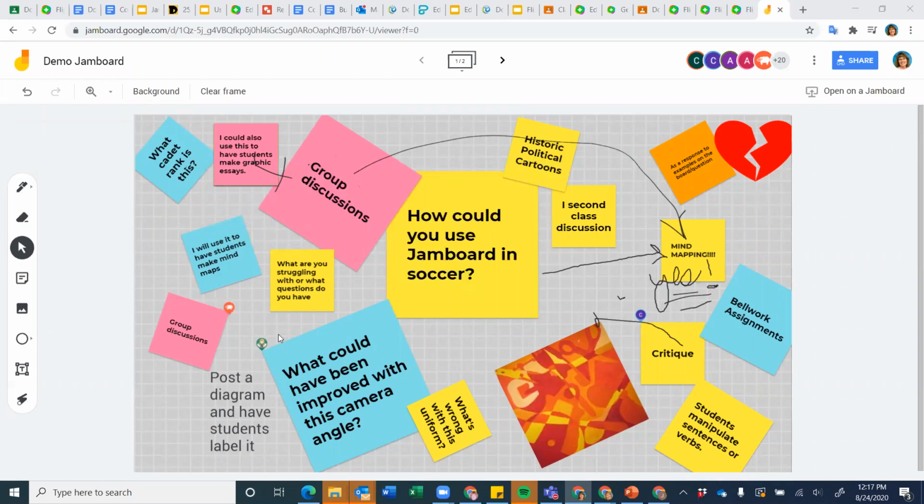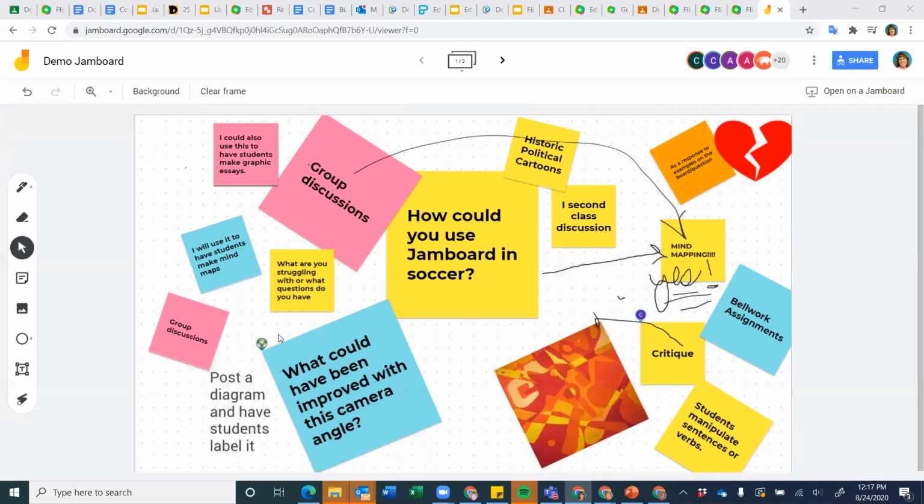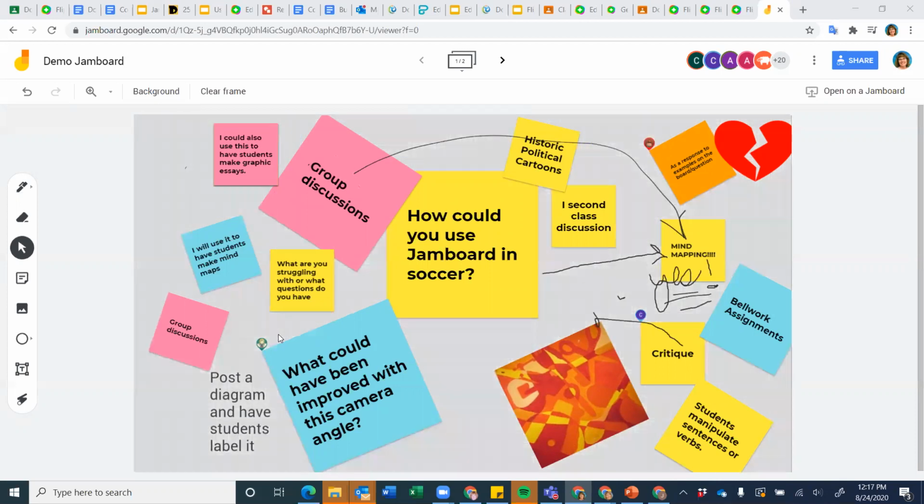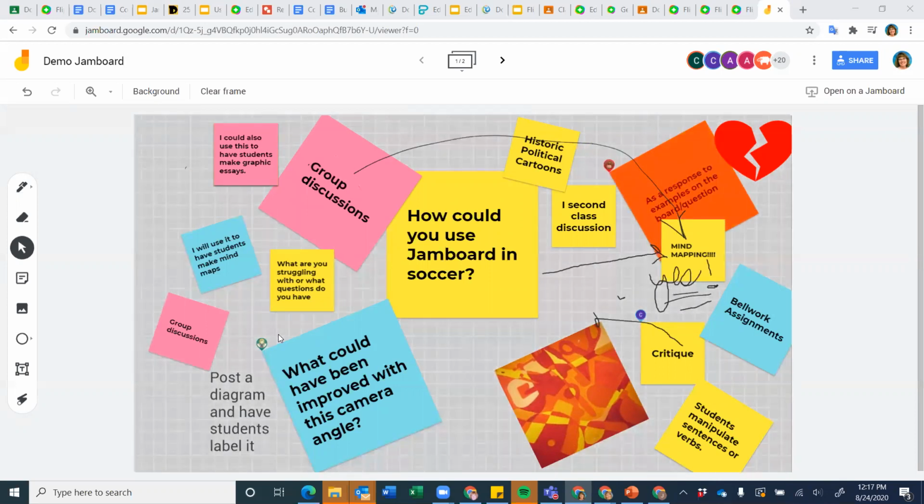That would be one of those things, it's part of the risk. I typically wouldn't have this many people in a Jamboard. I typically would have smaller groups. But it is a really fun way to have the interaction and be able to share ideas and images and draw things. And oh my gosh, you guys are just so creative.